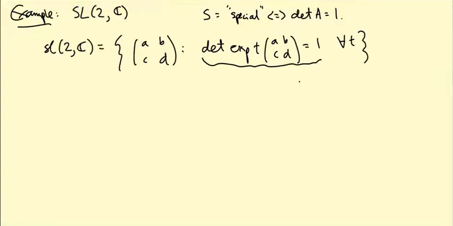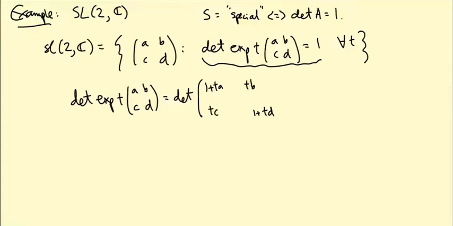What I'm going to do is write out this equation to first order in t and then we're going to play with it and see what happens. So what is det exp t(ABCD)? Well, it's det of the identity, so ones on the diagonal, plus tA, tB, tC, tD. That's just because it's the identity plus this matrix plus a half times this matrix squared. But this matrix squared is going to be of order t squared, so I'm just going to put that in a big O symbol. This big O means plus terms of higher order, so order t squared or more. This is not a big O as in orthogonal.